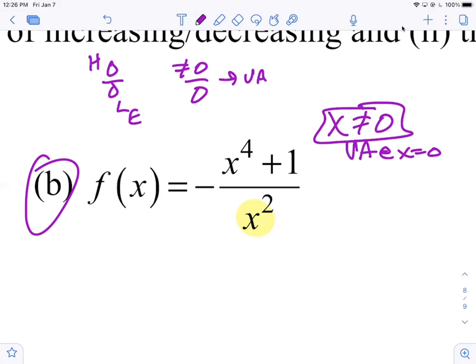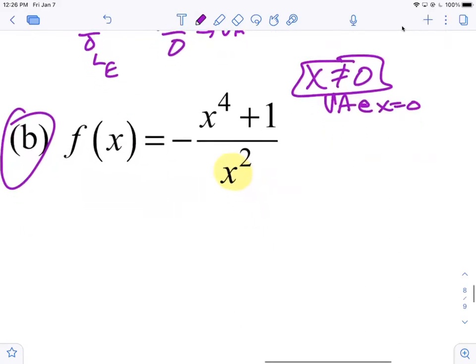Now, the question is, are there any critical values as well? So we need to take the derivative. And here's where you have the option if you want to split it up and then take the derivative using the power rule after a little bit of rewriting, just so that you can get it back into a single fraction again. Or what I would probably do is just Ho d Hi it. Because remember, when you Ho d Hi something, it stays as a single term.